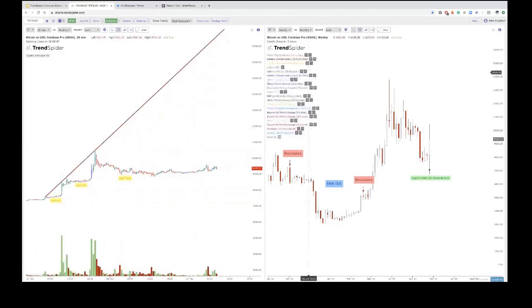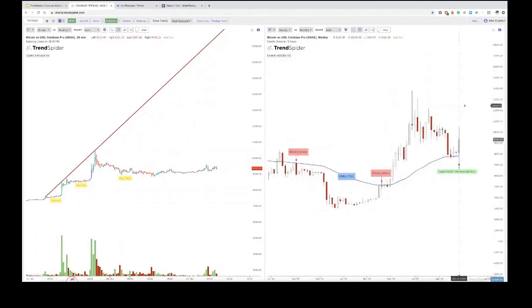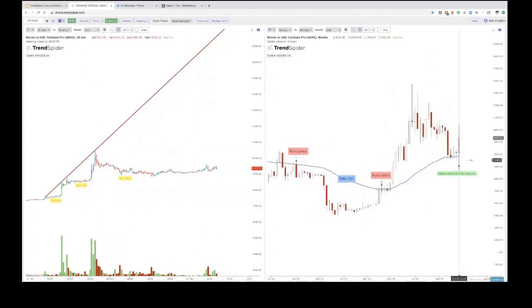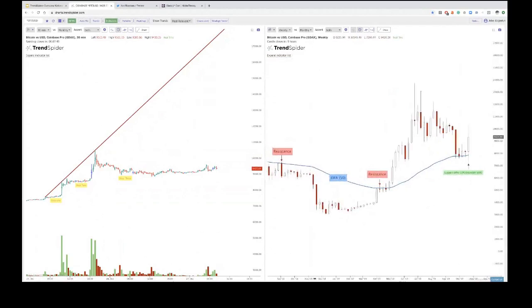Just moving averages. They're pretty incredible, especially the EMA 50 on Bitcoin. Now every stock, every Forex pair or cryptocurrency is going to respond to a different moving average. Every stock has its own personality when it comes to this kind of thing. But you can see here on the weekly for Bitcoin, we had hard resistance, broke down, hard resistance, broke out, and this was all in the EMA 50. Broke out, pulled back right down to the EMA 50. We did have a drawdown here of about 9 to 10%.